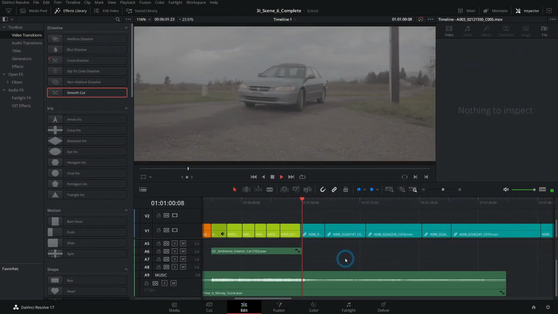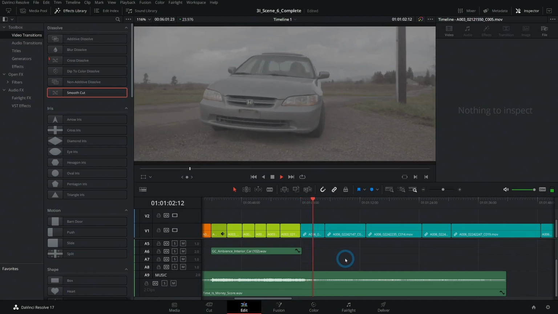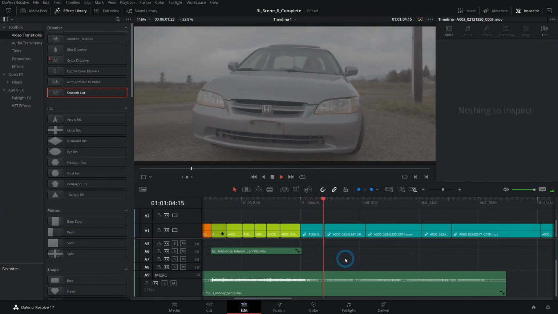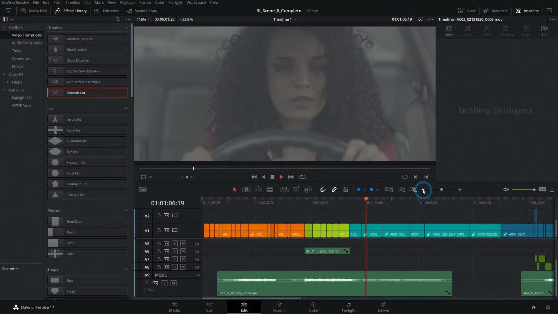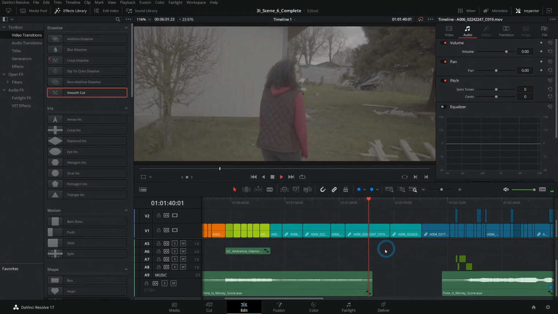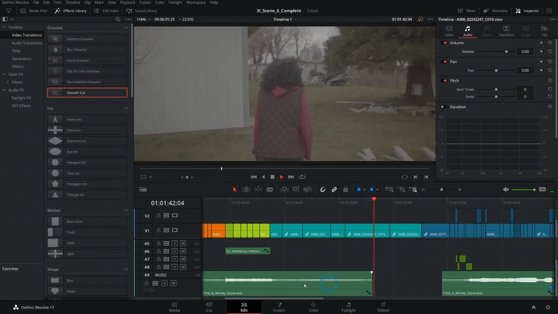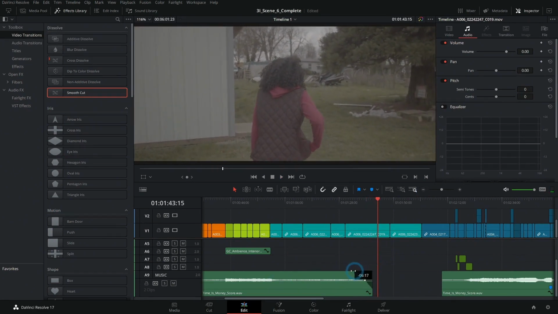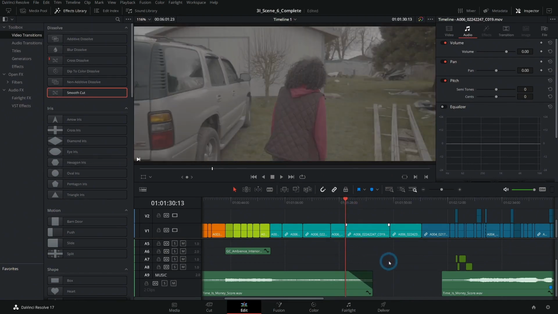That looks good. Yeah, nice little scene change there. And then when she's walking, it's nice and quiet. We'll just have that fade out.